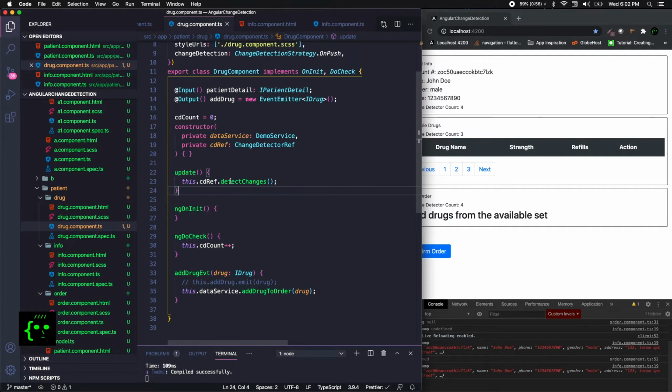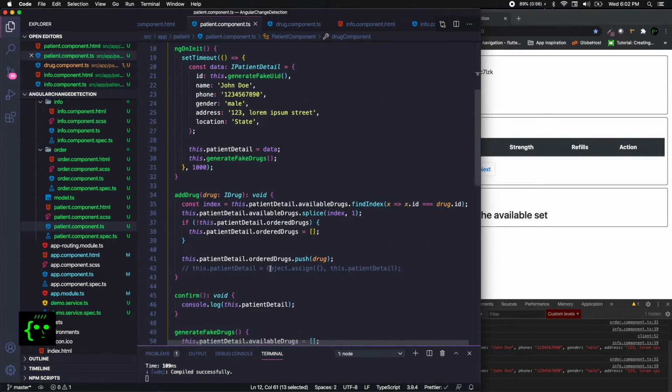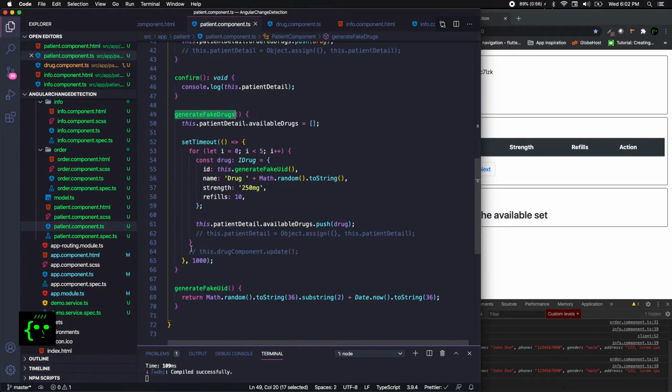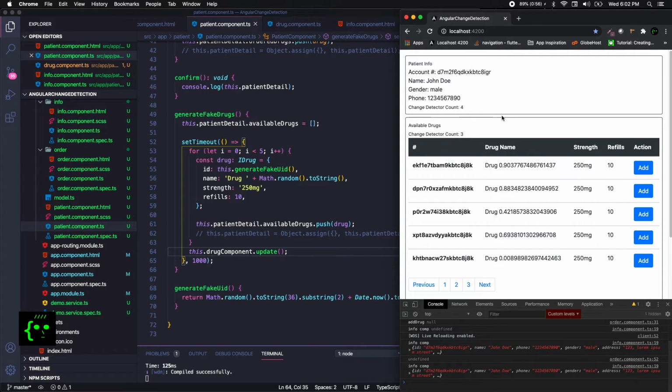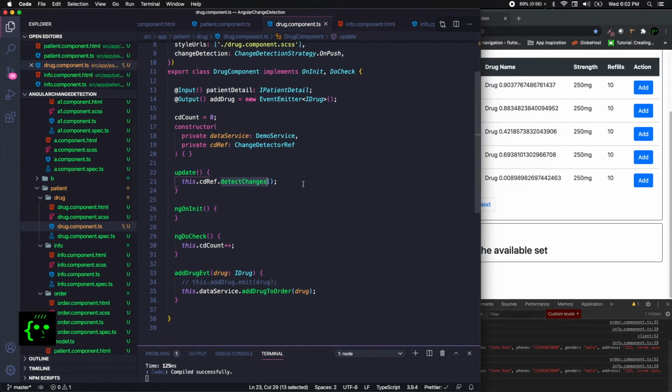How do we incorporate this component's information in the parent component? Okay, in the parent component, we can create a ViewChild with the drug component, and using this drug component, we can straight away go to the API call, which is the fake API call, and then once we get all the data, we can use the drug component dot update. So this will update only this particular set. Okay, so this will be untouched. In the same way, we can disable by simply calling the detach method, and enable by using detectChanges.